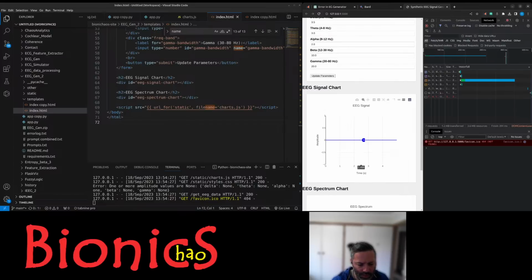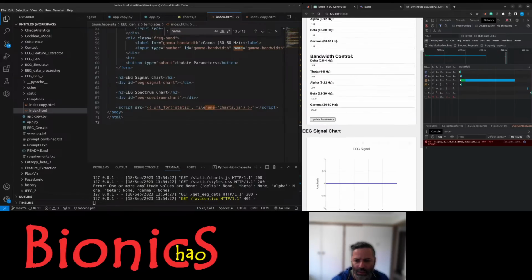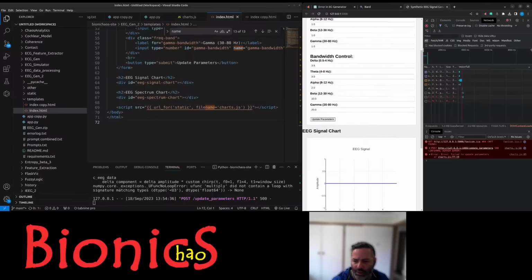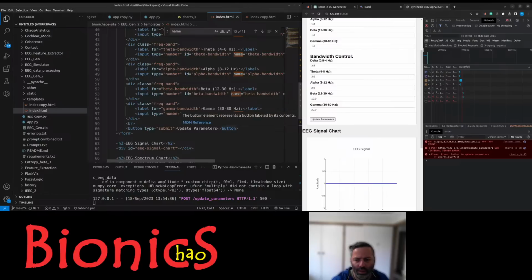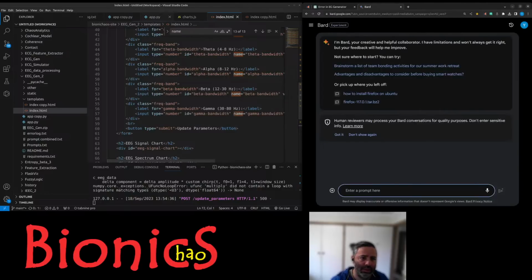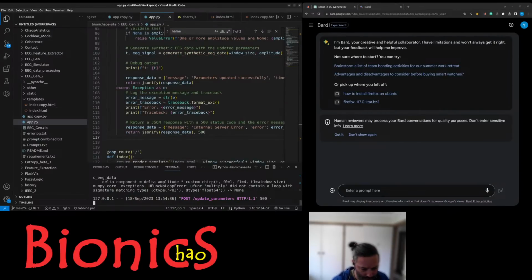There's now no data. Why? Still get an error. Let's restart just to make sure.